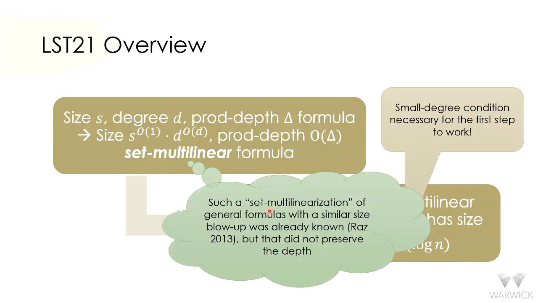And I also want to comment that this set multilinearization of general formulas with a similar size blow-up was already known. This is a work due to Ross. But the problem with this work was that it did not preserve the depth. And so the main contribution of LST here is to make sure that you can do this process while maintaining the depth of the formula.